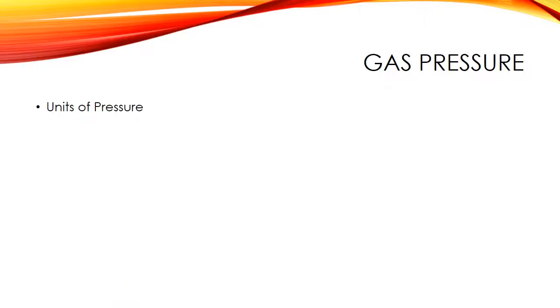There are lots of different units of pressure. The base SI unit for pressure would be known as the Pascal, named after a physicist by the name of Pascal. And you can see the symbol for the Pascal there is capital P, lowercase a. Breaking that down into something that's a little more familiar to us, a Pascal is a Newton per meter squared. Remember, a Newton is a unit of force.